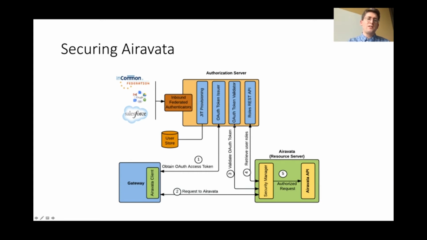It calls back to the authorization server, KeyCloak, and validates the OAuth token. And then it will use KeyCloak's REST API to get the user's roles. For every method exposed by our API server, there's a mapping of what roles can access that API method. So that's what it's checking.